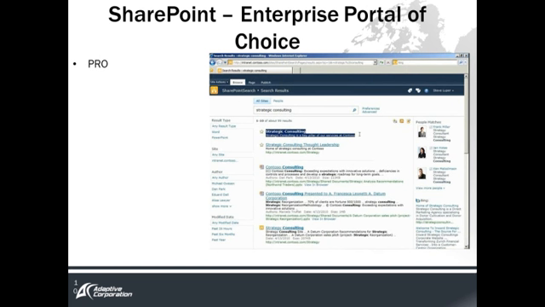Well, on the other hand, there's SharePoint, and SharePoint is becoming the enterprise portal of choice. In comparison to SAP, it has a simple web-based UI. It has a lot of collaboration tools within it. It is easy to configure and supported by IT.